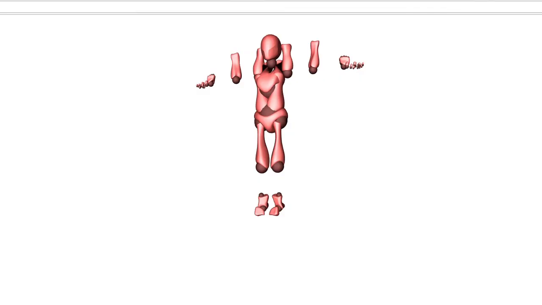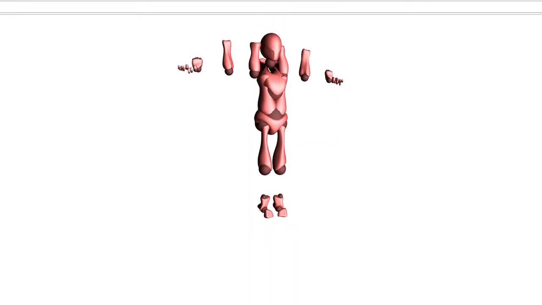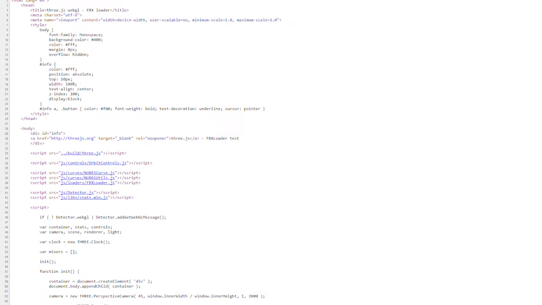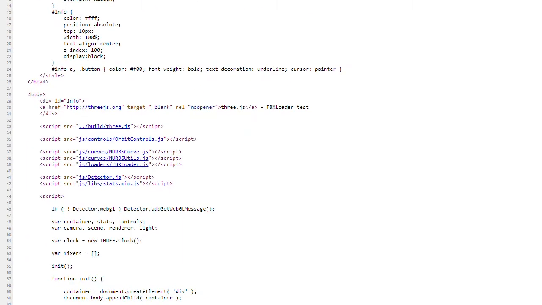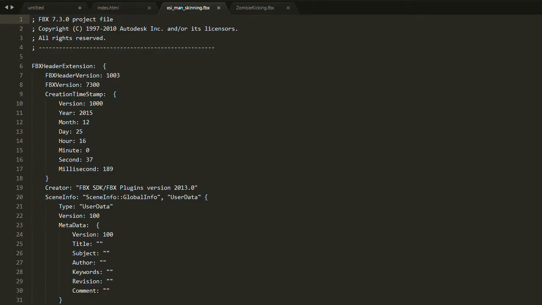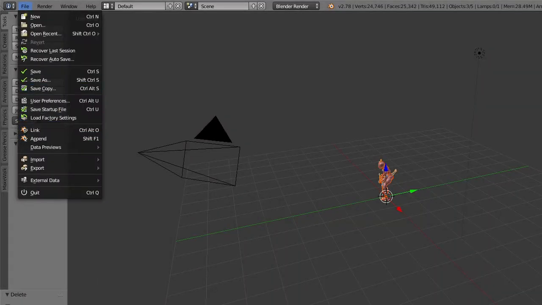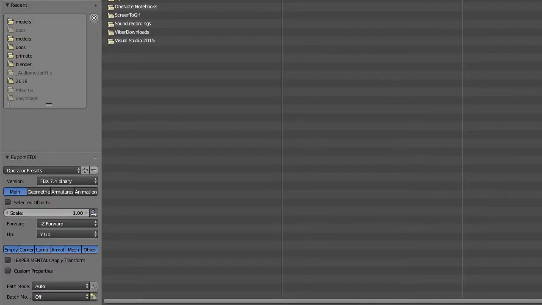So this is better. We can see something, but it's not correct. Something is not right here, because if we go back to the example from Three.js, it was not importing inflate.min.js. So let's try to see what's the difference. If we have a look at the FBX file they're using, we'll see that it's an ASCII file, and the one from Mixamo is a binary file. We can use Blender to convert our file to ASCII and import it to our project and see what happens.